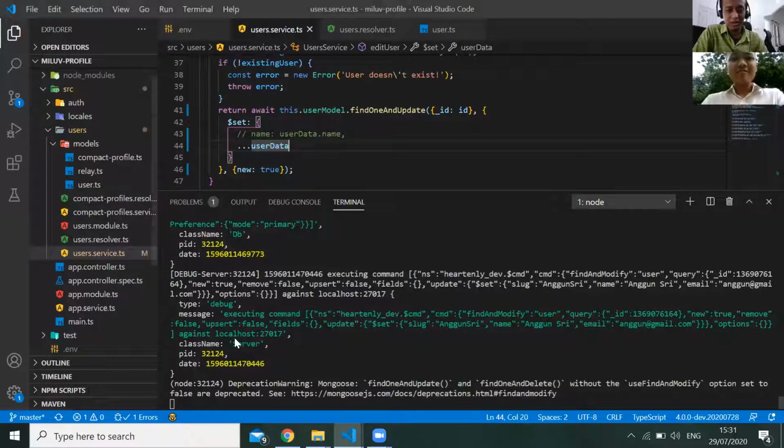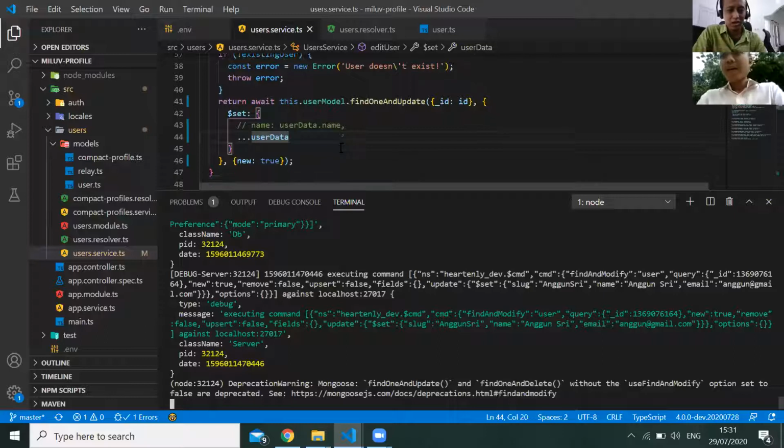Yes. Okay. So do you know if there is any command in SQL, maybe MySQL or MariaDB, that can, in one command, update and then get the new version of the data? Is there a command like find one and update in one command? In my knowledge, I don't know. Yeah, I think there is no such command in SQL.